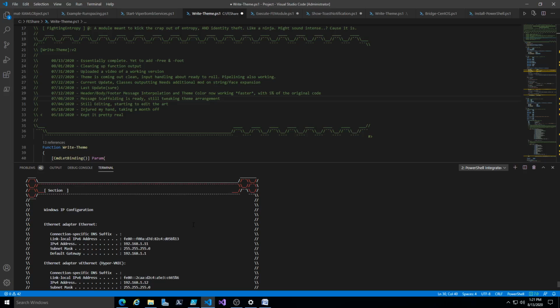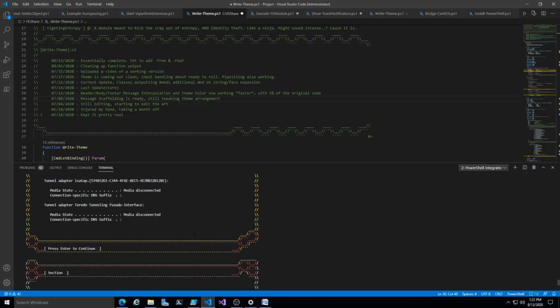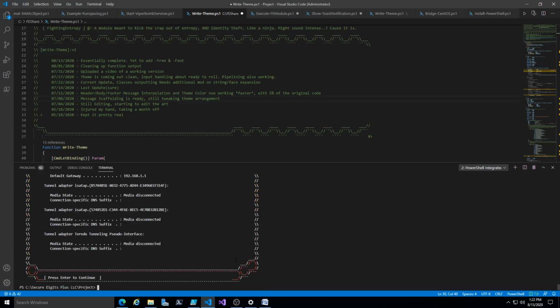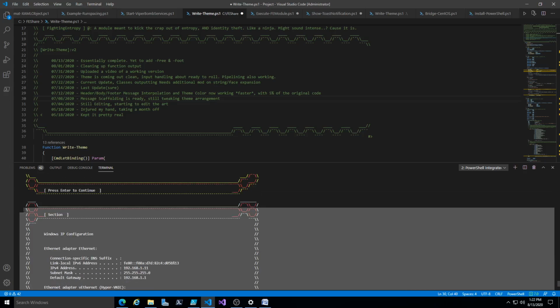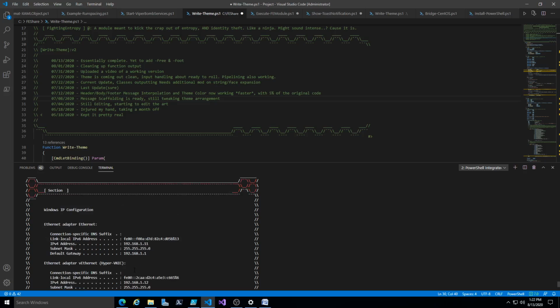Alright, so the point here is that you're going to see all these different colors. You can change them, so it doesn't have to be that. And it'll spice up your logs too, depending on what you want to throw at it. I'm still working on that, which is going to be that color all the way across to there, and it's going to be dynamically scaling to the name of the object or whatever. In this case, it's just an array, so it's not going to have anything specific to this stuff.